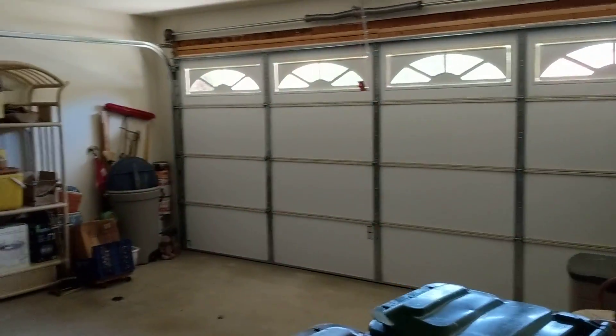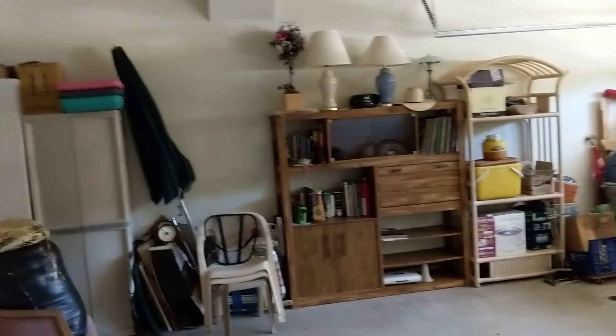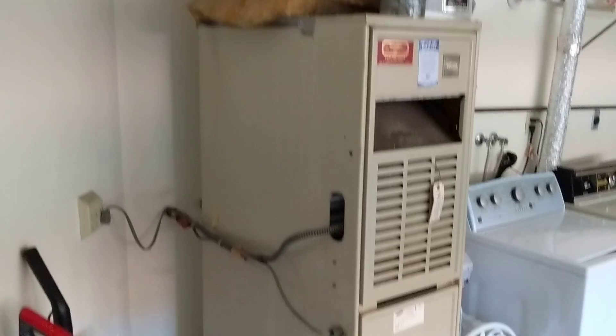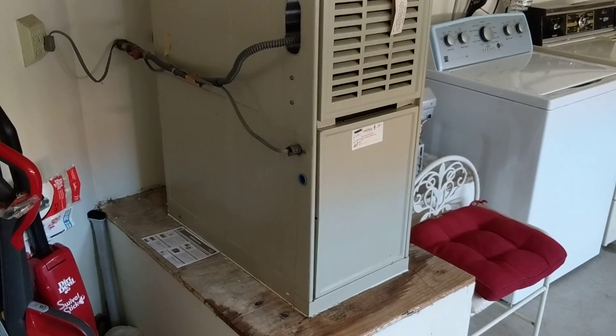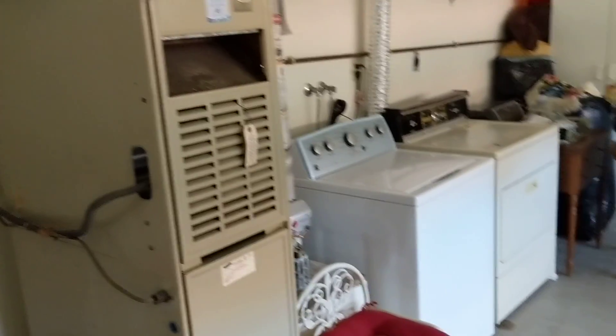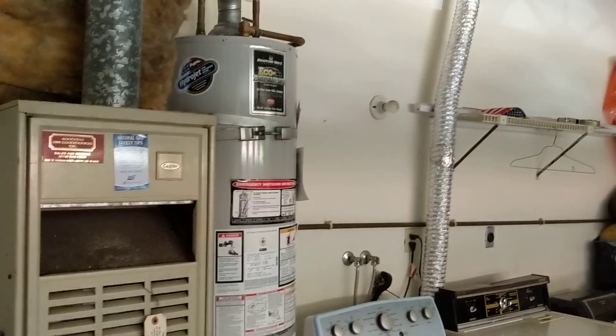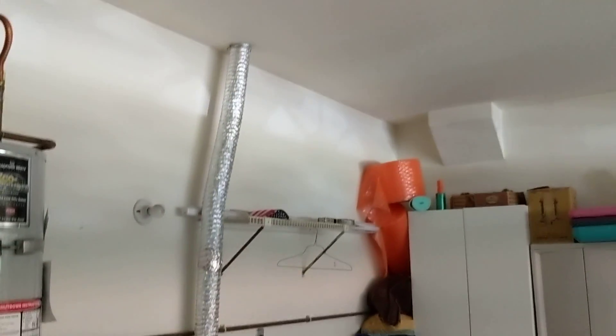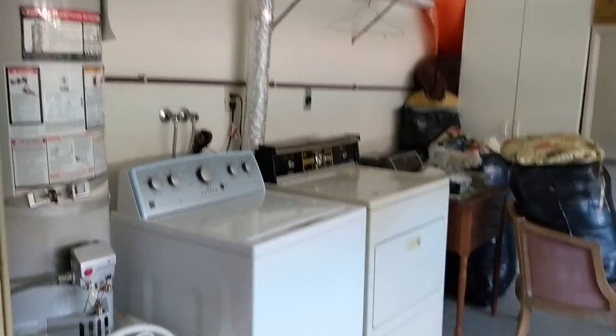Very typical two-car garage. This was built in the 80s and you can imagine plenty of the older owners never upgraded. You've got the original furnace. The water heater finally went out so there's a new one of those. The dryer vent isn't exactly to code, but it'll probably work.